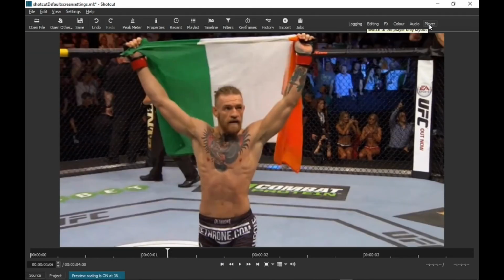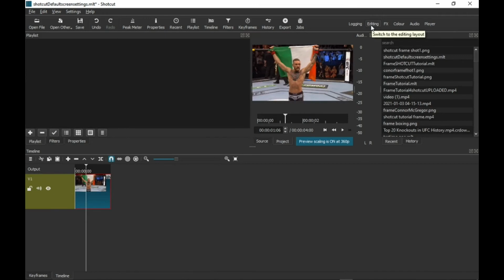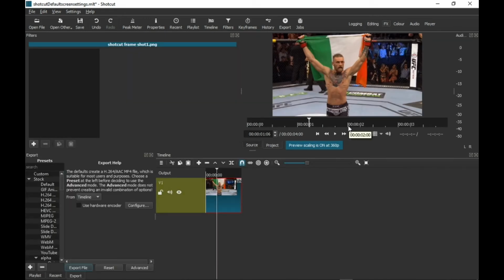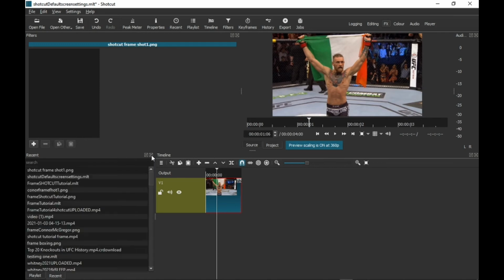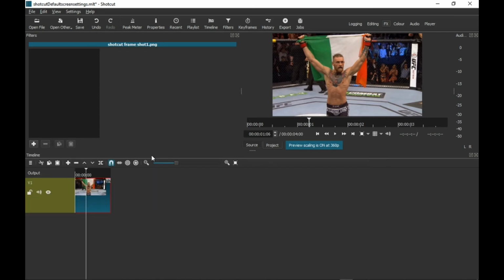Basically, all you do is make sure you get to editing so everything goes back to normal. And if for some reason you have got something at the bottom like export help here, just go to the top right hand corner, click again, and that's it.